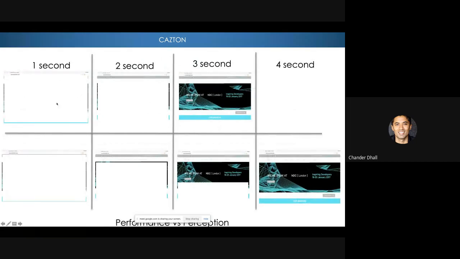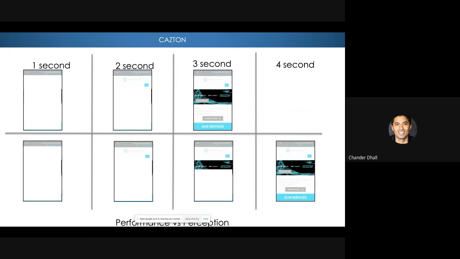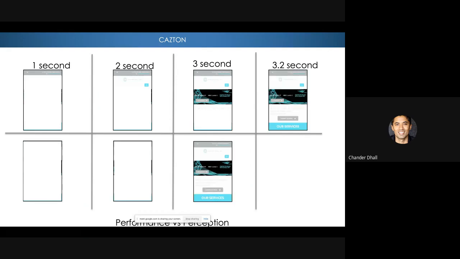Well, a lot of times you go to the website, it takes forever, nothing loads, and then something loads, and then the whole thing loads. Is that better, or here with nothing loaded, a little bit more loaded, and that loaded? In fact, everyone will say that one is better because you got the website in 3 seconds. Next one, same on mobile. That one will win. However, what if I change this a little bit to say, look, nothing loads, everything loads in 3 seconds, whereas this one, we had progressive loading, progressive rendering, and finally it loads in 3.2 seconds. You'll be surprised, most people like the one on top because no one likes to see blank pages for the first 2 seconds.